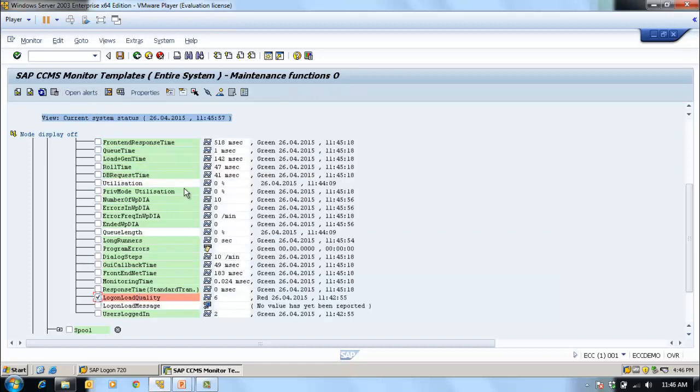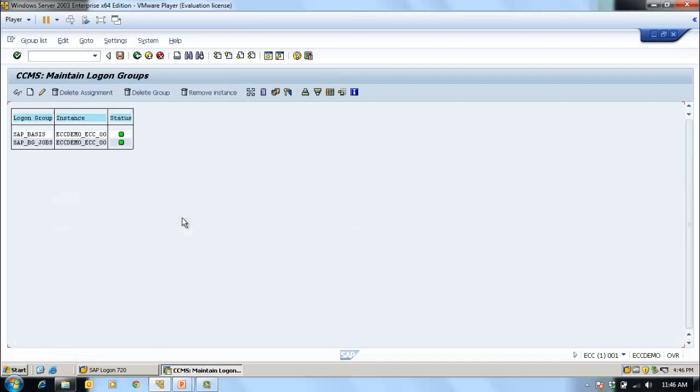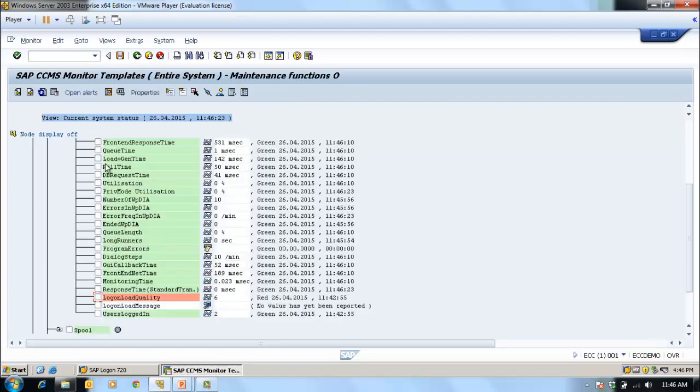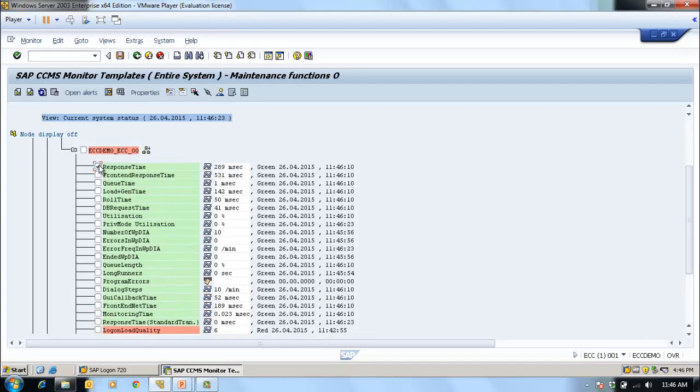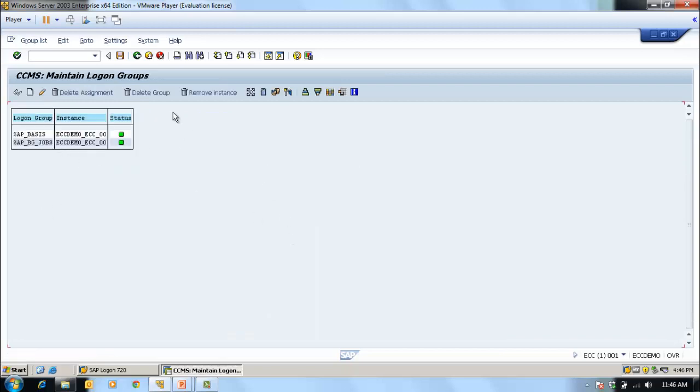So for example, if you want to go to a specific alert, if you want to analyze what has happened in the specific alert, then you can simply select here and select start analysis method. Then it will go to that specific element of the monitoring part. It will take you to that particular transaction directly, where you can analyze these. Let's say if I take the response time. Okay, this took us to the SMLG, which we already know, right? So if I say start analysis, it will take us to the SMLG.